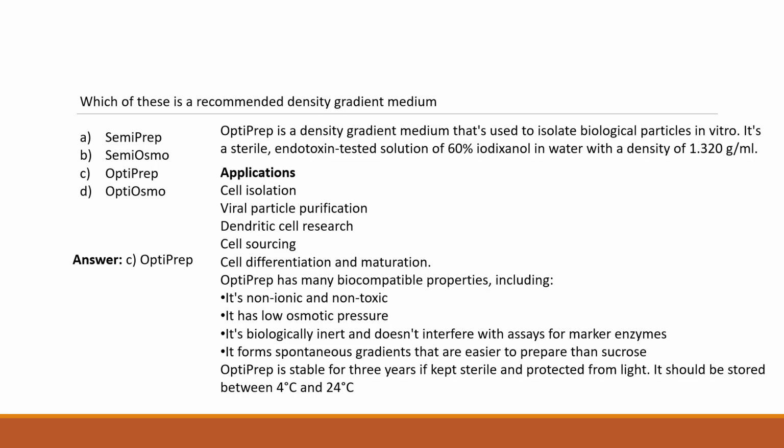And then OptiPrep medium is biocompatible, that is, it is non-ionic and non-toxic. This is very important because if your ion balance is impaired by the medium, then it will affect the impulses and the signalings, especially if you are working in case of cell differentiation and maturation. Then it also has low osmotic pressure so that it doesn't give any sensitive impulses to your cells. And then it is biologically inert.